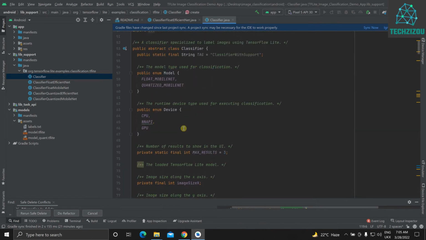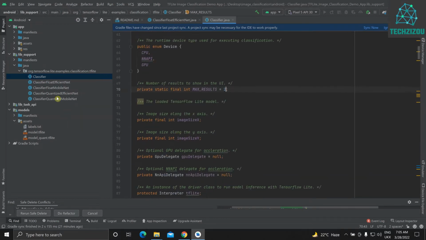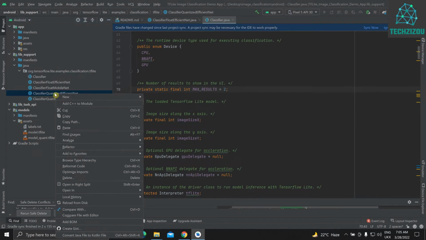The first one being this, change this to 2, and now we can also safely delete this efficientnet.